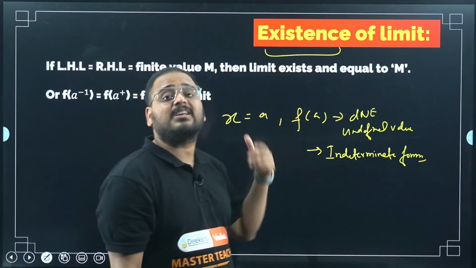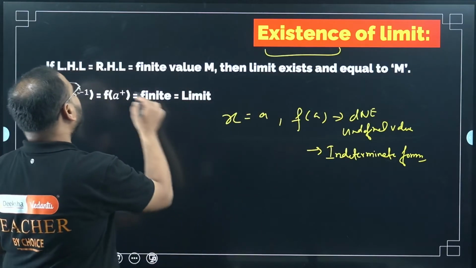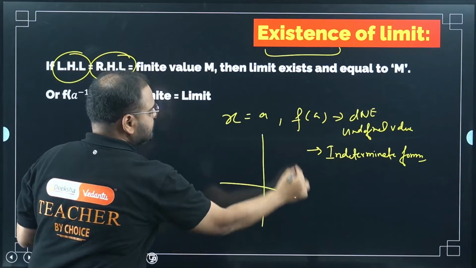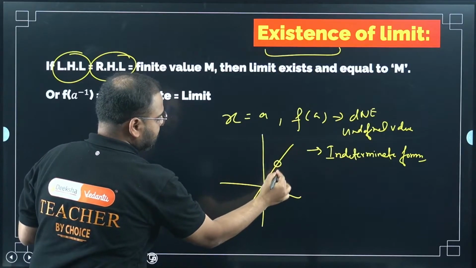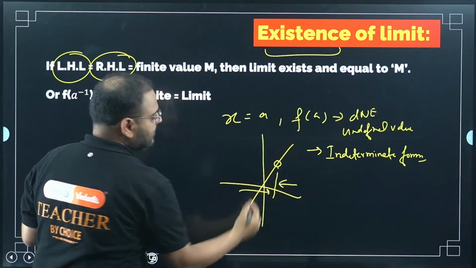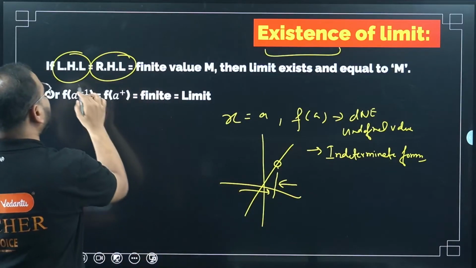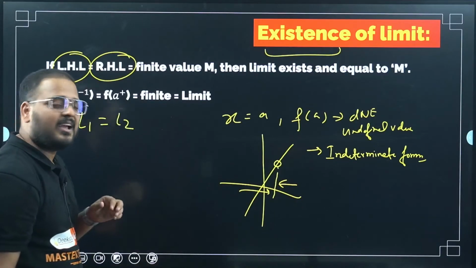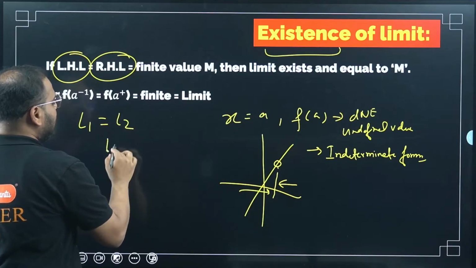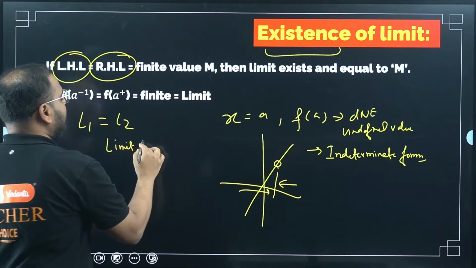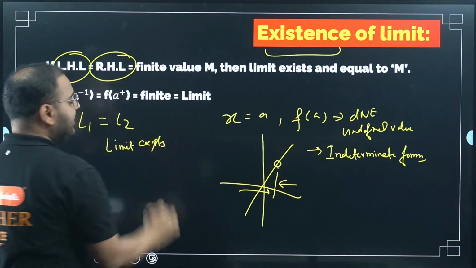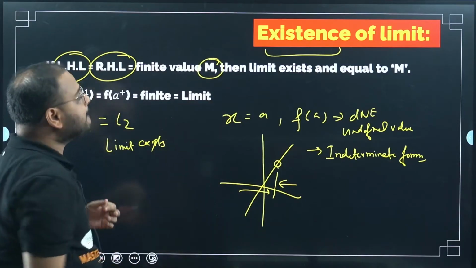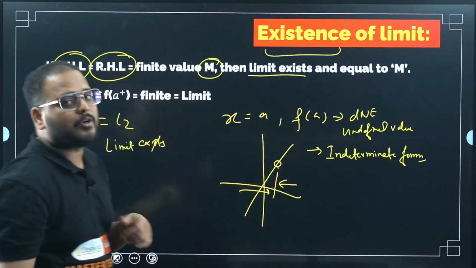Okay. Then when can we say the limit will exist or not? Only if your LHL and RHL are equal. It means if you try to approach the function from the right hand side or left hand side, and you are able to find that LHL, or we sometimes call it L1, is equal to L2, the RHL. When this is true, then we can say the limit exists, sir. If both values are m, then I can say the limit exists and is equal to m.